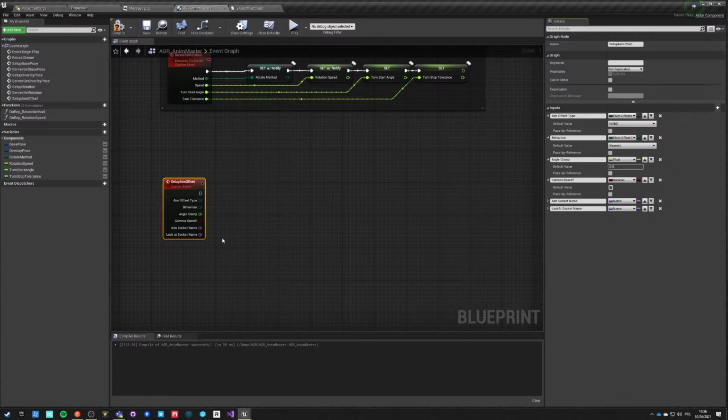I need those two bones because I'll be using them later for line traces. Yeah, I think that's everything now.